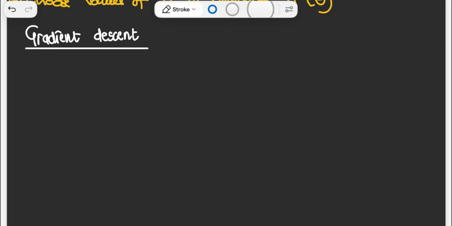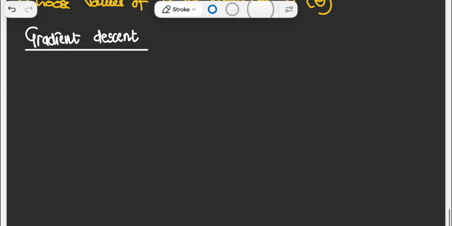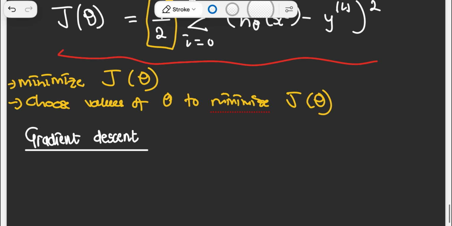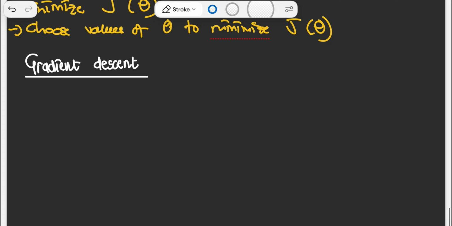I'm going to explain gradient descent in a very easy way so that you can love it as much as I do. Okay, the whole motivation of gradient descent is to explain what we said in the last video. And if you haven't watched that video, please go and do so. But if you haven't, it's completely fine. I think you can understand gradient descent without necessarily having to watch it.